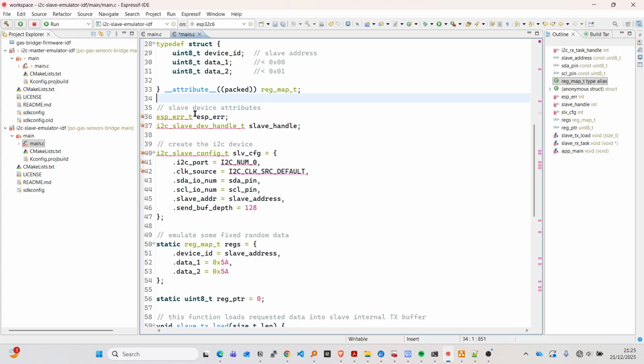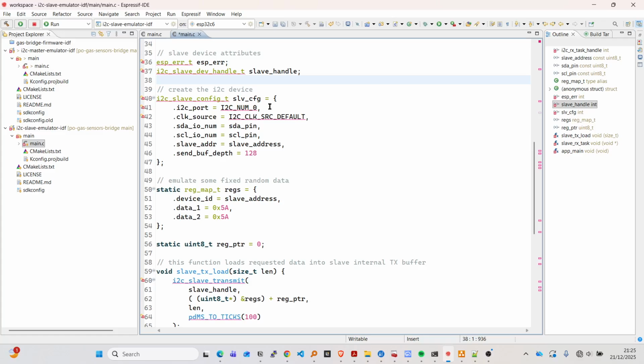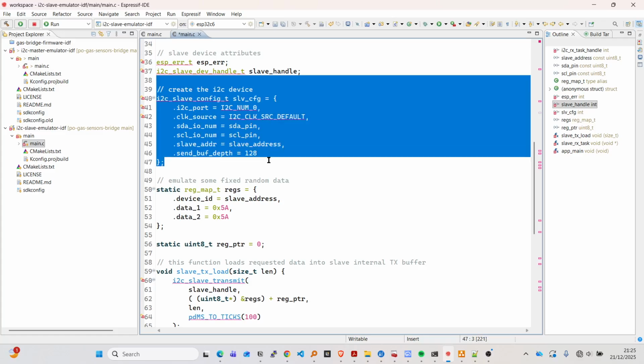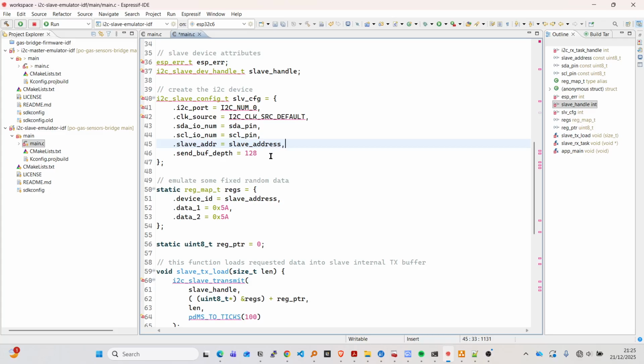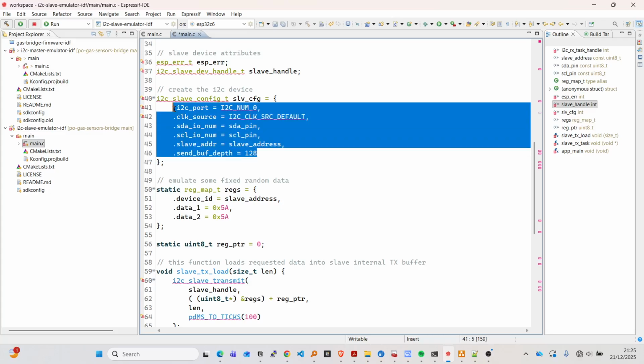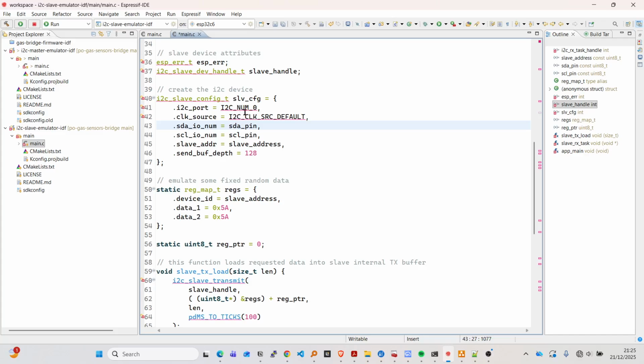Slave device attributes. So we have an error and then we have a slave handle, right? So we create an I2C device. Basically, this is a configuration struct. What are the characteristics of this I2C slave? We are using the 0 port, or I2C port 0. As I said, ESP has 2 ports, 0 and 1. Clock source is the default clock source.